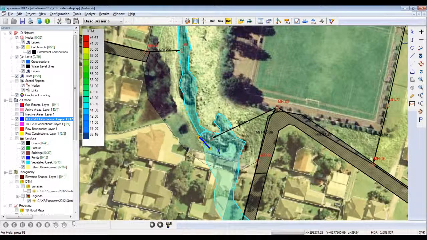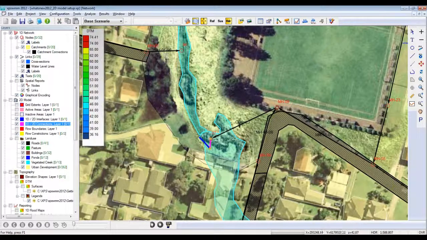At the moment, that's not connected to the node, so I need to add a connection line to show where I want the flow to interact with my 1D model. Again, I can draw the connection line. I'll just delete this. I'll use the snap tool and use the polyline tool and then draw from the node to the interface line, and now they're connected. I only need one connection line when I have an SX flow interface.